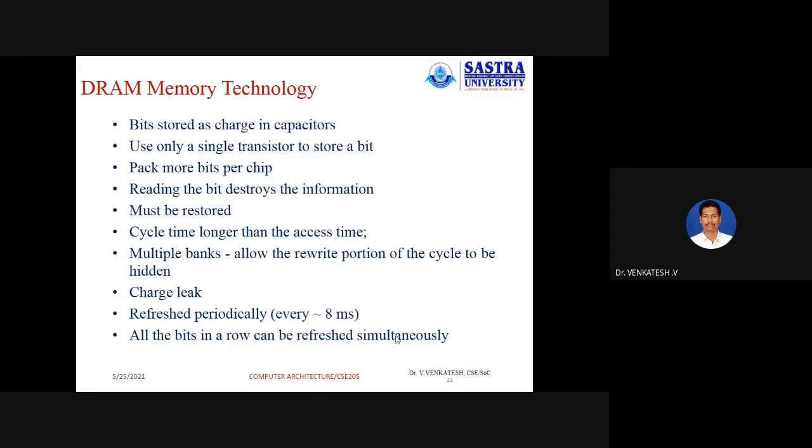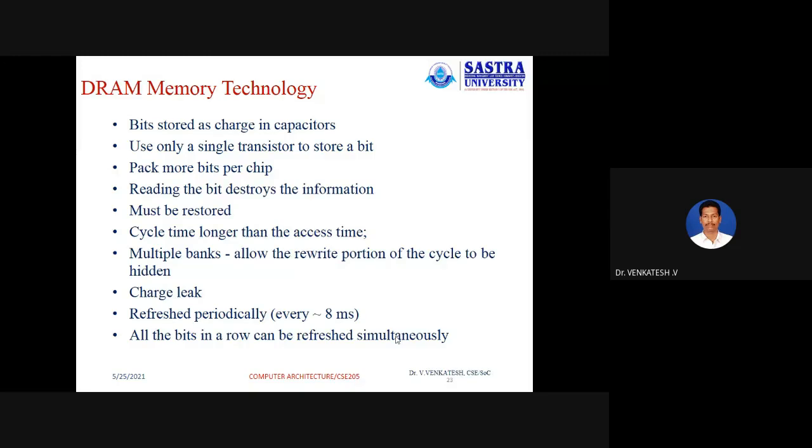After that, one more important thing is that we use the capacitor. Automatically the charge leakage is going to be there. So for that, to maintain the data, I want to have a refresh circuit that periodically, every 8 milliseconds, refreshes the capacitor. Otherwise, the charge gets leaked, and in that case I cannot get the data. So that is one important challenge.